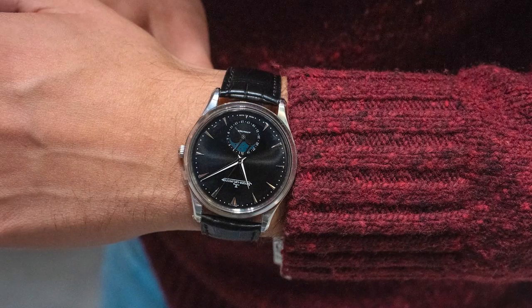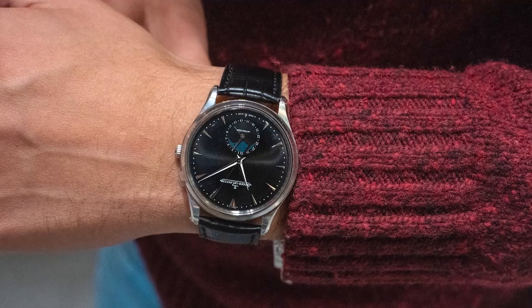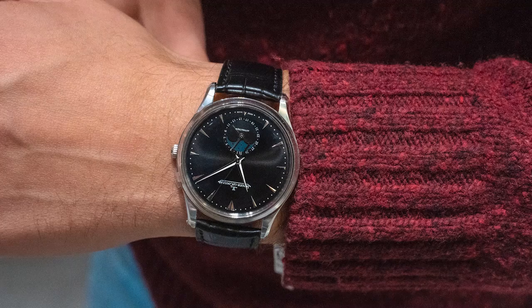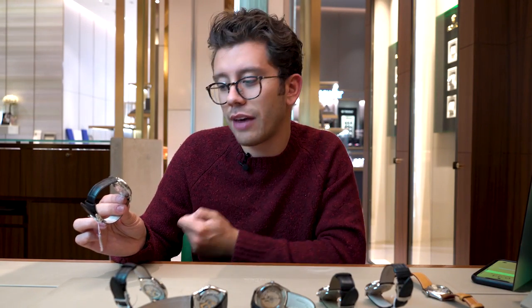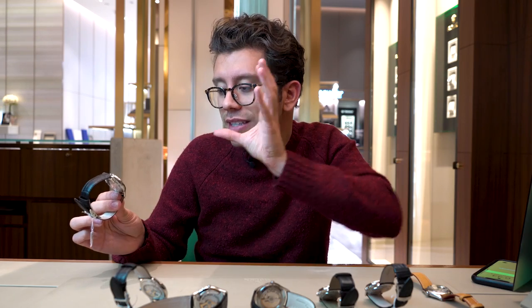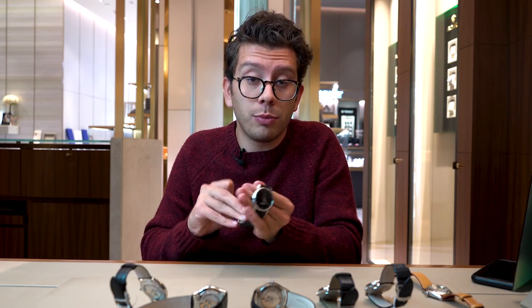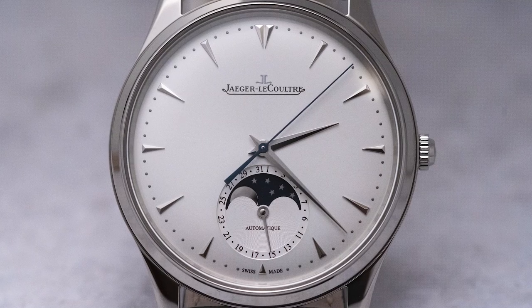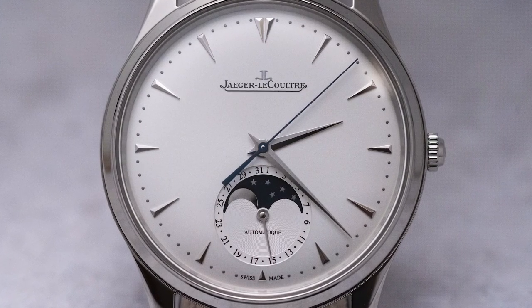And in black it's wild — this watch is perfect. 39 millimeters of this watch in black actually makes it look smaller, so it fits better on my wrist. It's more casual. The moon phase is still blue, but the way the blue and the black look together is crazy. The way the text and everything pops off is very bold. I've considered this watch myself on multiple occasions. The price point is very good. That's a great watch.